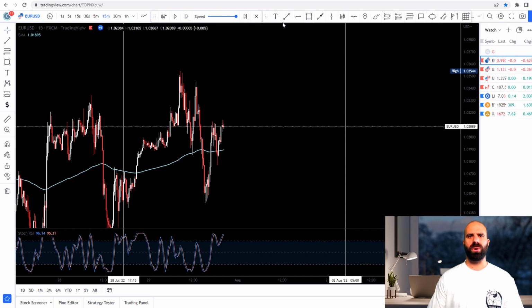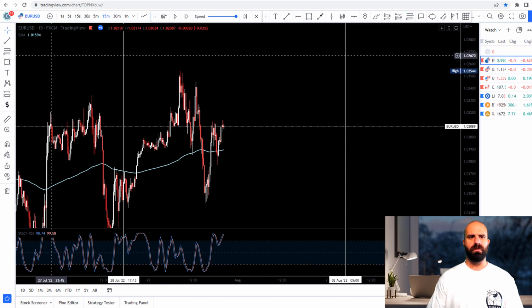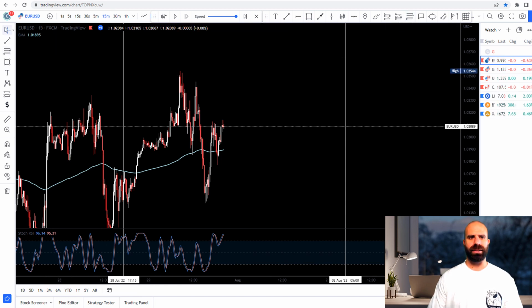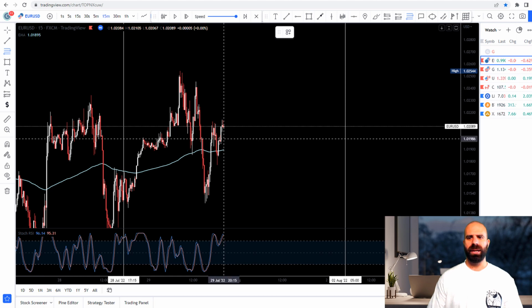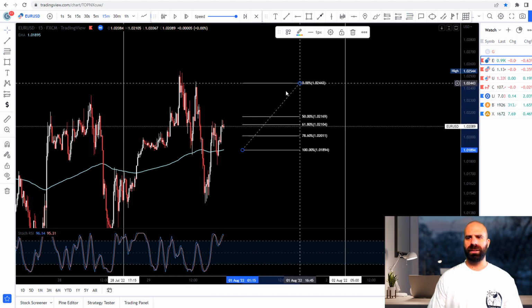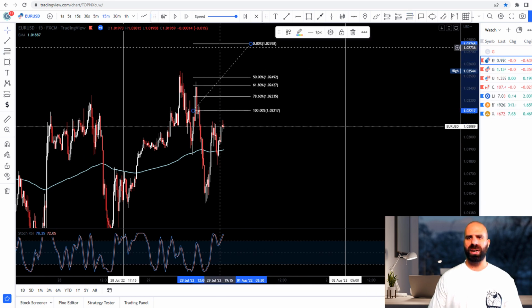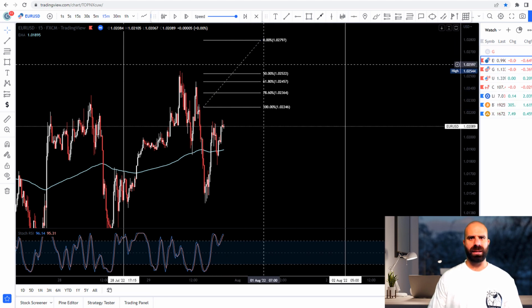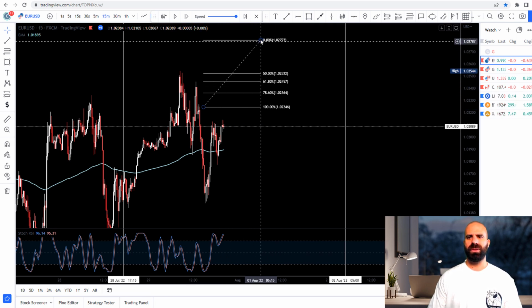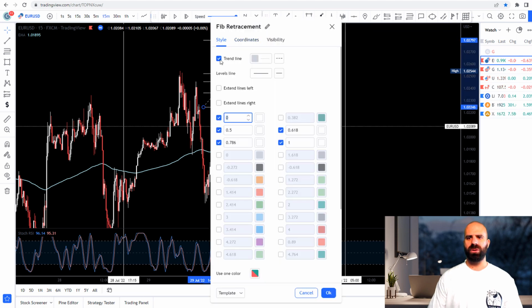In addition to that, we will use the Fibonacci tool, the Fib retracement tool that you see on the top right of my corner, but you can easily find it right here, the third row. Click on that and then go to Fibonacci retracement and click on it. And now I will just open it randomly on my screen so you can check out my settings. If you want the exact same settings as the ones that I have right here, then double click on it and then you can copy those settings right here.